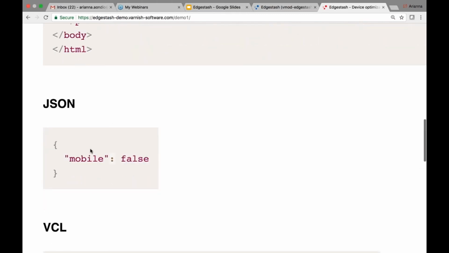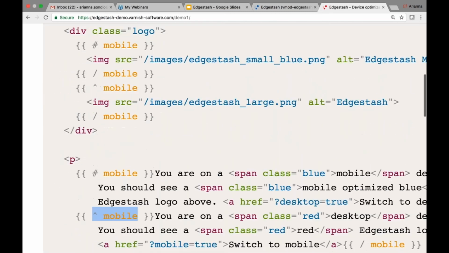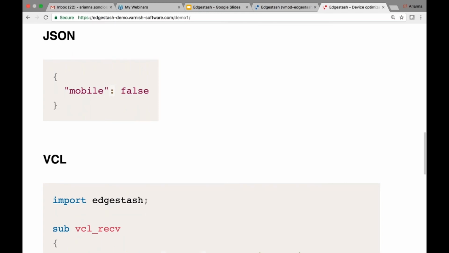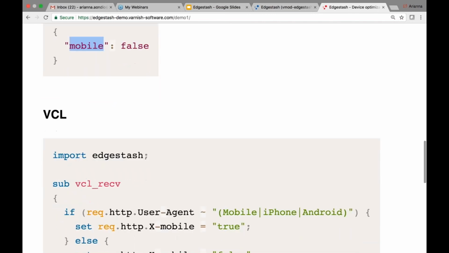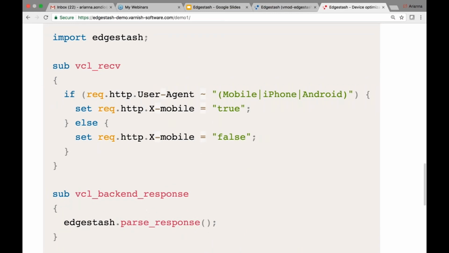That's the JSON file which is used by this HTML page. And in this scenario, obviously mobile is equal to false because we are on desktop. The third piece you need is VCL. We import Edgestash because that's a vmod. VCL receive is the first subroutine which a request encounters when it goes through Varnish.